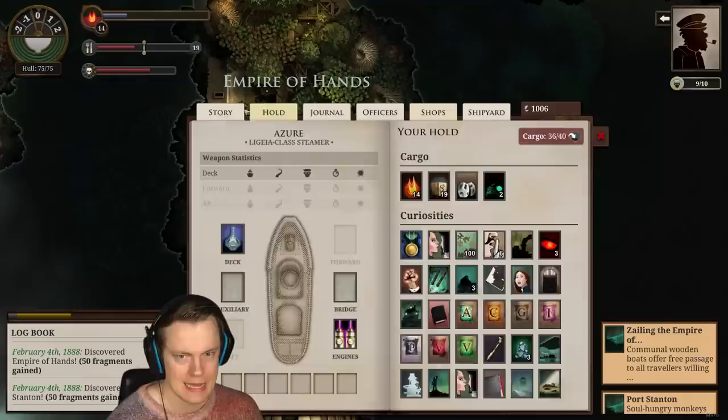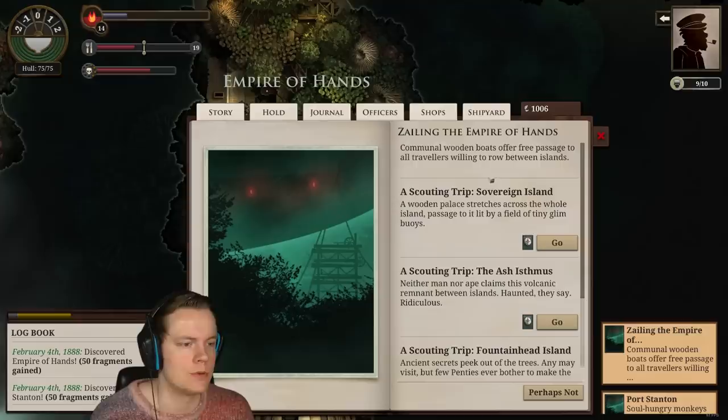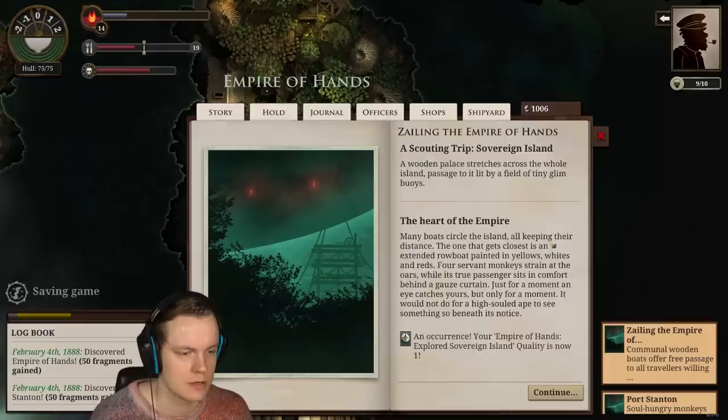Port Stanton. That's the shore, and then sailing off. Scouting trip. Communal wooden boats offer free passage to all travelers willing to row between the islands. A scouting trip, Sovereign Islands. A wooden palace stretches across the whole island, passage to it lit by a field of tiny glim buoys. The heart of the empire.